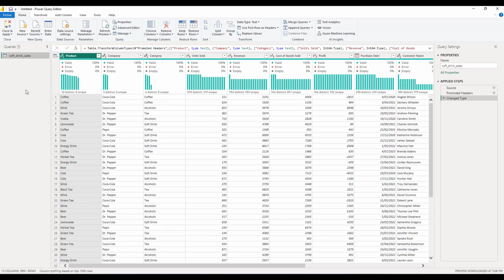So now Power BI loads this data into Power Query. So now we've done two steps at the same time. In regards to the Power BI workflow, we got our data, we connected to our data source, and now we are going to go on to the next step in the Power BI workflow, and that is to transform our data.